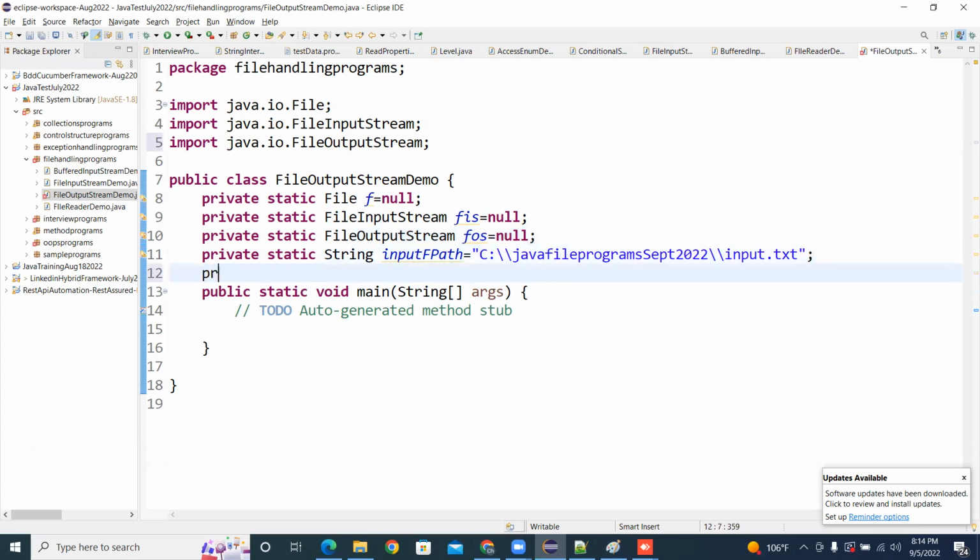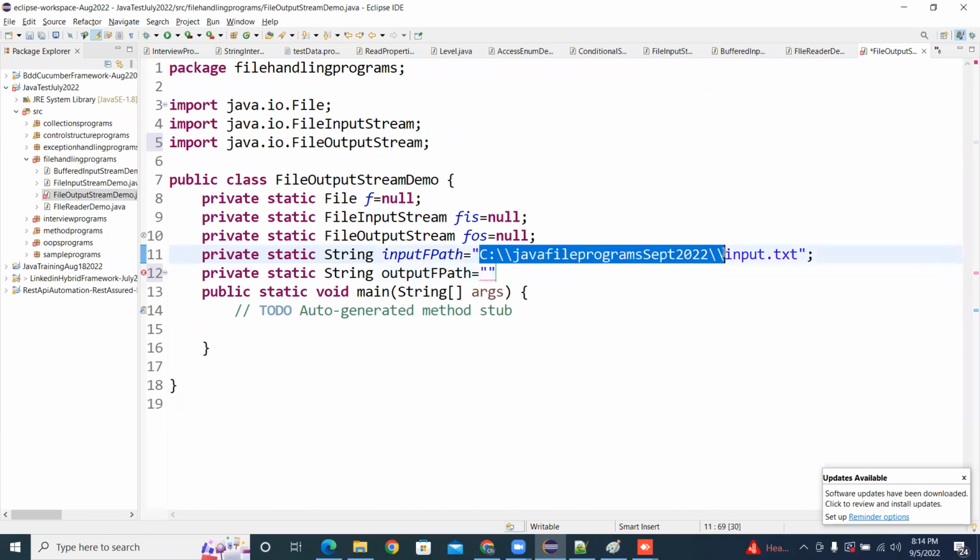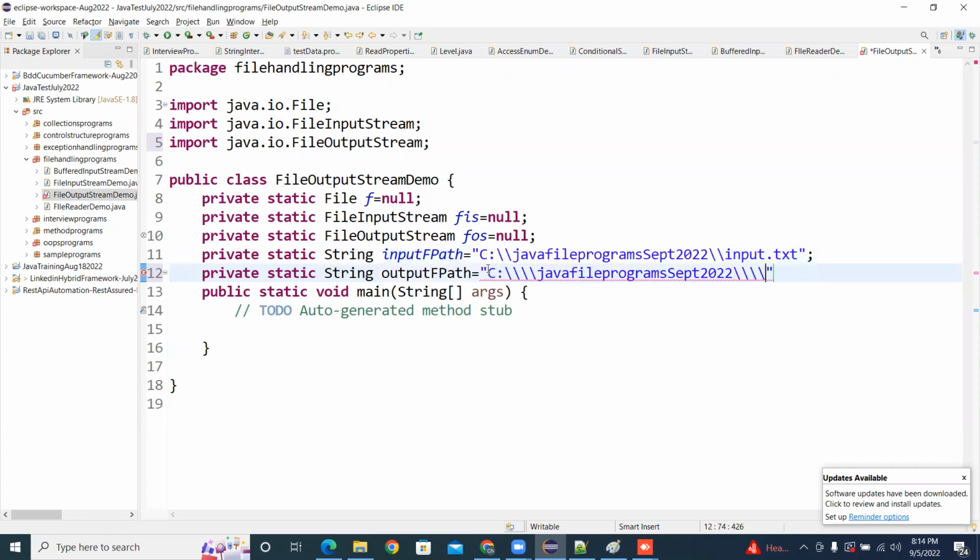Then I need to write to another file, so let me take another file. Private static String outputFilePath. So I need an output file path. Same location, I'll create a file. If it is not there, I'll create it.